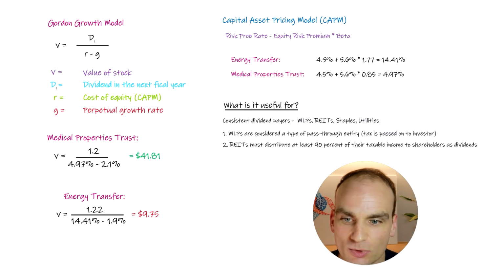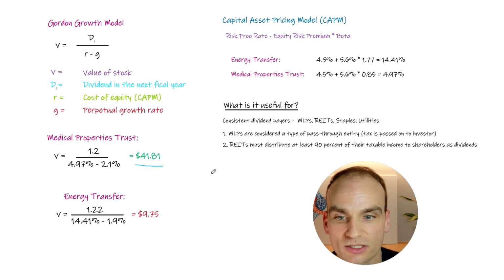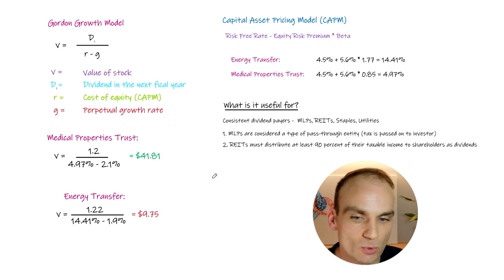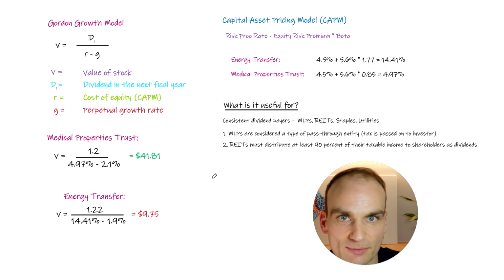And as you can see, without a huge amount of effort, it spits out a target for us, 41.81. Now, whether that's significant or not, it doesn't really matter. What it tells us is that this company, according to the Gordon growth model, is incredibly cheap relative to today's price of $12.55. And as long as all our T's are crossed and our I's are dotted, this could be a fabulous opportunity, but it's very important that we do deeper analysis.